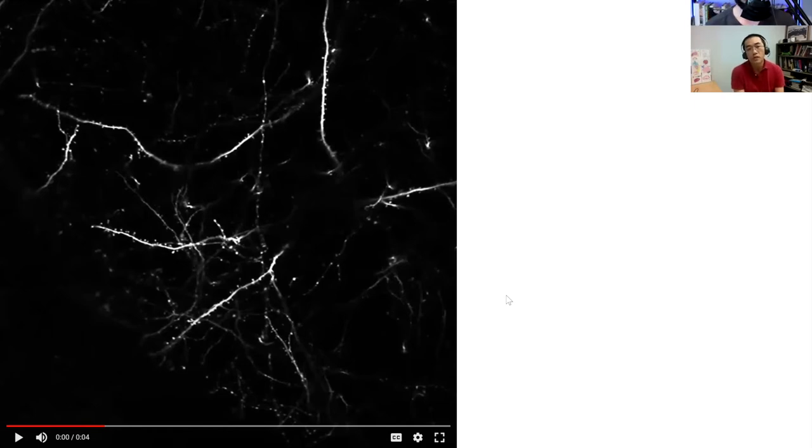So what you're seeing in this video is that we're taking an image, and then we take another image that's a little bit deeper, about two microns deeper, and then you go another segment deeper, and then you go another deeper. So this movie basically shows you as you go into the brain, how that dendritic branching changes. And you can see the organization of those dendritic branches. One of the things to note is that we're still kind of on the top of the brain, right? So this imaging is done from the surface. That's why you don't actually see the cell body. What you see is just the dendrite that come out of the cell body. The cell body is too deep to see here.